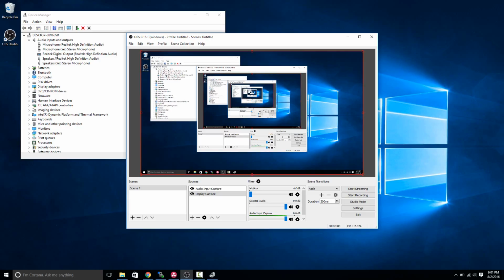So it's not OBS's fault if it's not showing up here. If it is showing up over here and then it's not in OBS, then I guess you have a bit of a more weird scenario, and just leave a comment and I'll see if I can help you personally. It might be a specific microphone model or something like that that's not working, and I might be able to track down exactly why it's not working or how to get it working.